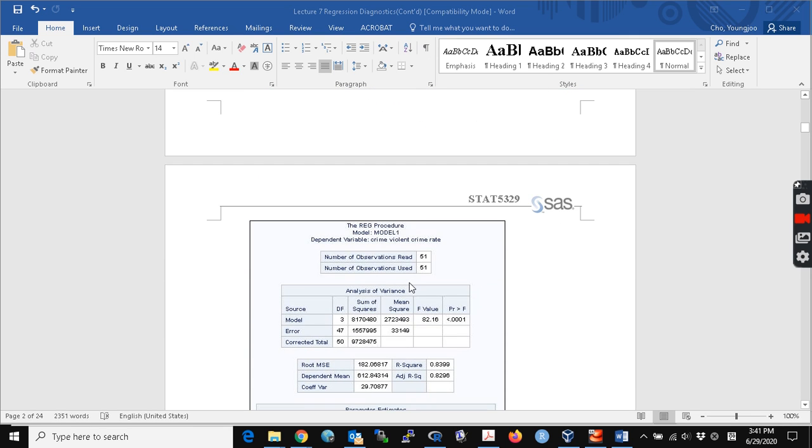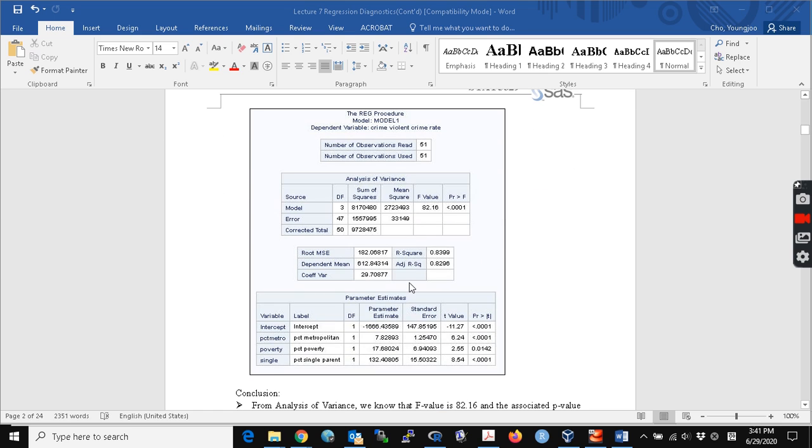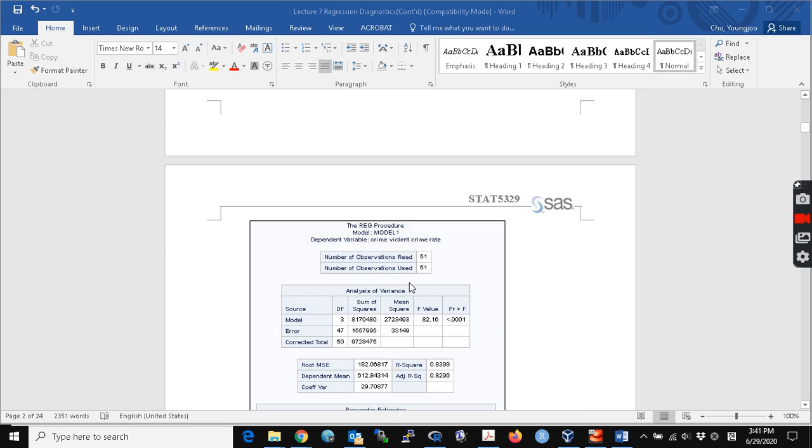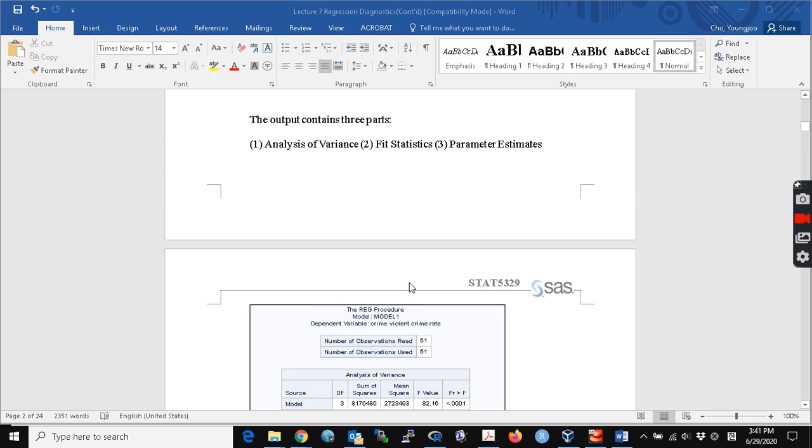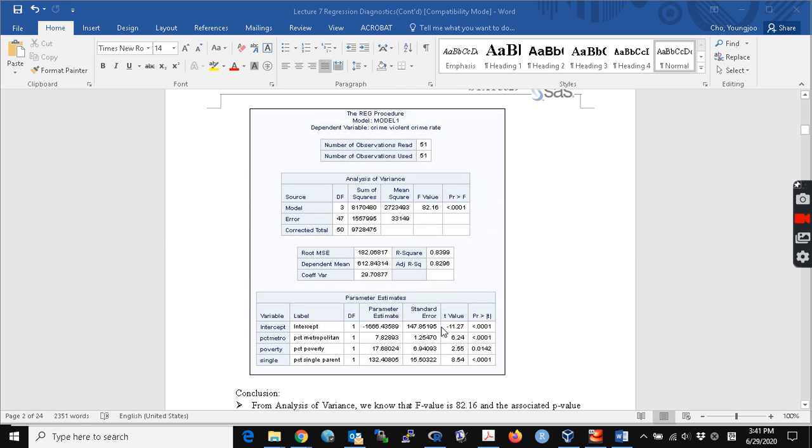As I talked about in the last lecture, when you run the linear regression model, we have three parts of the output. We have analysis of variance, which gives information about the significance of the model.